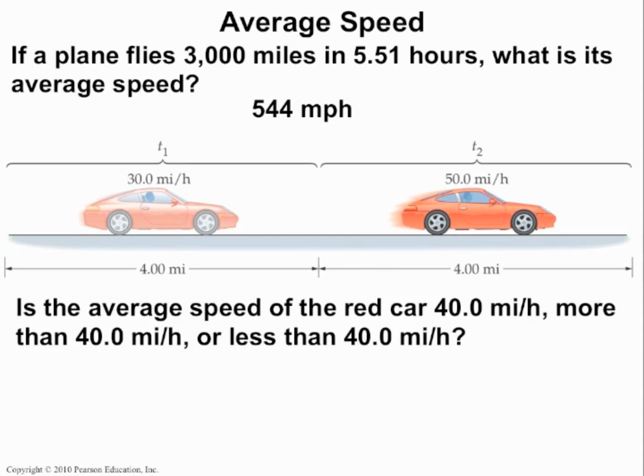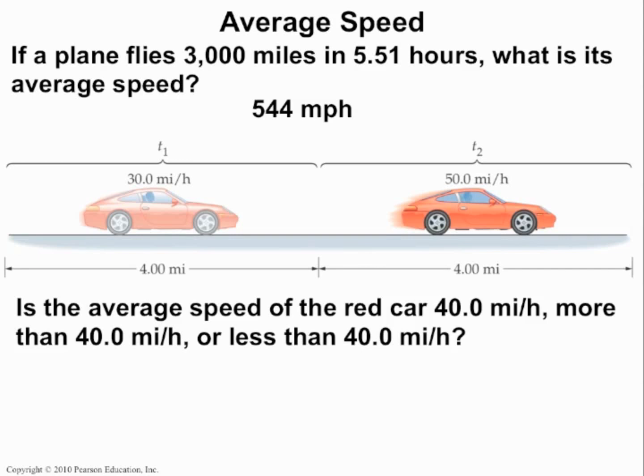Now, I'll tell you this, most students simply look at this and think to themselves, oh, all right, he was going 30 miles an hour for half the trip, and 50 miles an hour for half the trip, and so we're putting them together, taking the average, so it must be 40 miles an hour. No, that is not the answer. And I'm putting this because this is a skill that you're going to need in physics. You got to think about things. And so I'll tell you this, the answer is not 40 miles an hour.